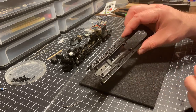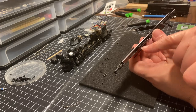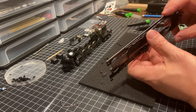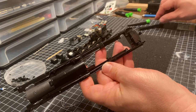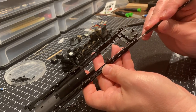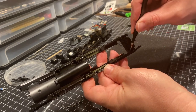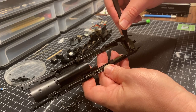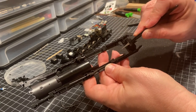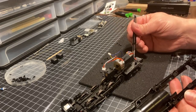Now that leaves us with the walkway frame. On this model, we're going to put 4 lights. We're going to put 2 up here, and 2 towards the back. The cool thing is underneath here, there's going to be 2 lights, one under each side of the cab over here. But what we're going to do is route the wires through and under this so that the wires for the lights come up here, which is exactly where this bundle of wires comes up.